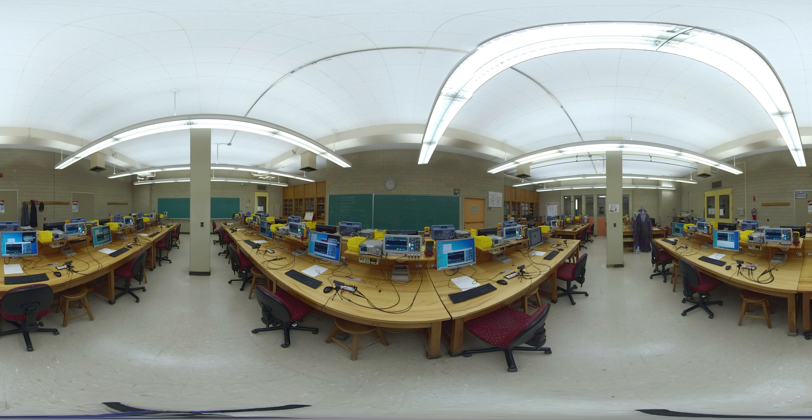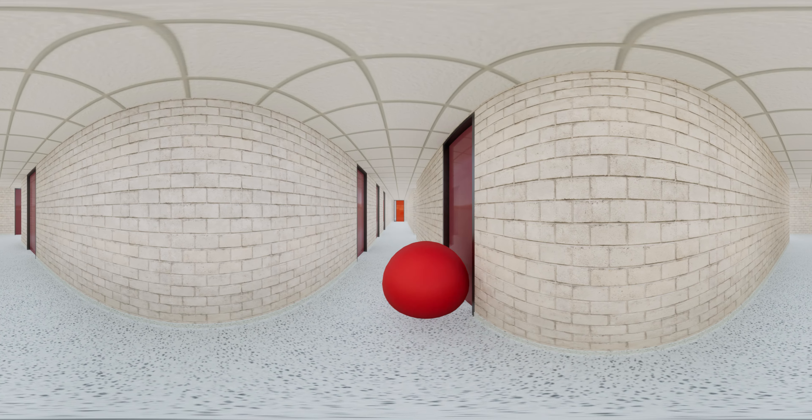Third-year students are introduced to BJTs, semiconductors, filter design, and oscilloscopes. You'll learn about basic properties of signals and circuit elements using Kirchhoff's laws. Students will also learn to reprogram the hardware. This lab is what really introduced me to circuits and the different components that can be implemented within them. It was also really cool to see what was happening inside our circuits by seeing the waveforms on the oscilloscopes.